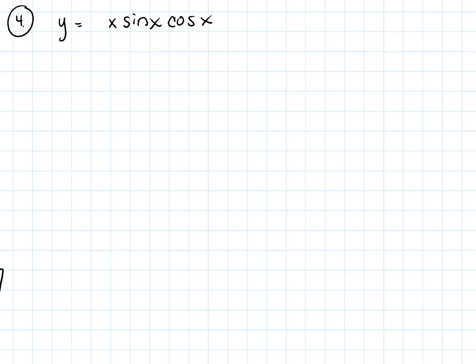Now, on this function, we actually have a product of three functions. We've got x, sine of x, and cosine of x. So what I'm going to end up having to do is apply the product rule twice. And so how does that look? We just have to decide in our first application which is f and g. And then within f and g, we're going to have to, again, apply the product rule because each of these is a function. So as we go through this and we apply the product rule, again, f prime g plus g prime f.